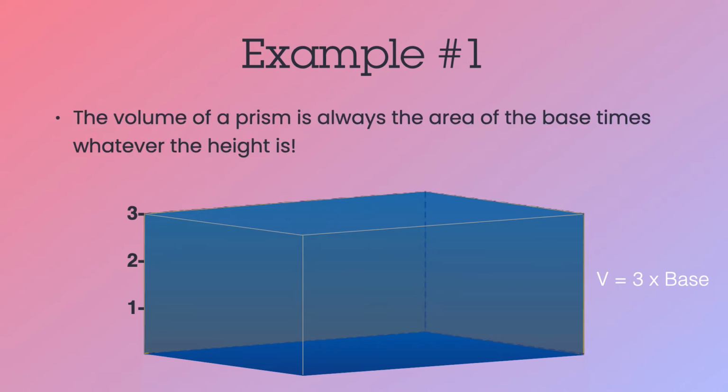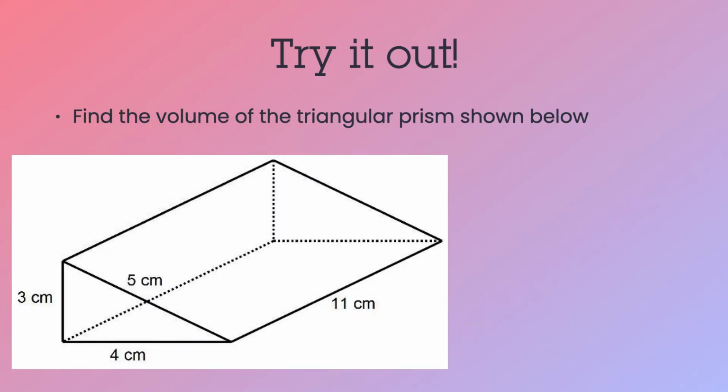Basically, to find the volume of a prism, you just always find the area of the base and multiply it by the height. Here's a formula that we'll use. V equals capital B times H. That capital B, the reason we're using a capital instead of a lowercase is because it's not just the base of a triangle or other things we've used b for. This capital B is representing the area of the base. So let's try this out.